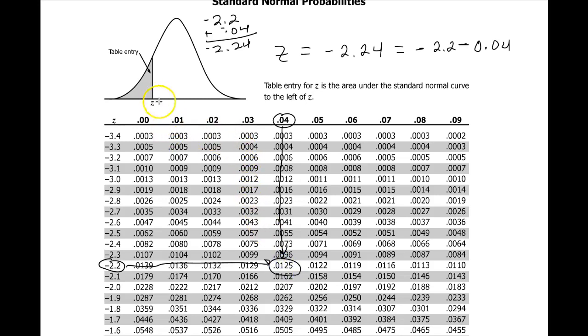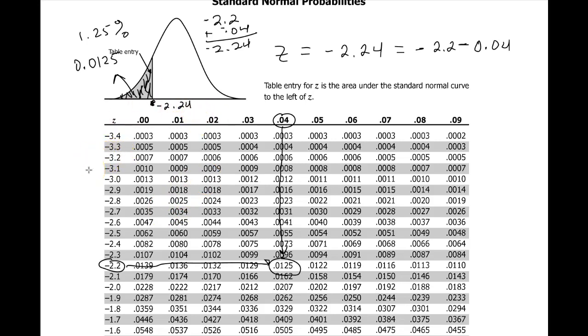So what we're saying is that if this Z-score here was a negative 2.24, then the area under the curve from all the way down to the leftmost portion of the graph to this is roughly going to be 0.0125. Or if you translate that into percent, roughly about 1.25% of the total area under the curve of this graph here, okay? So that's how we read Z-scores in general.